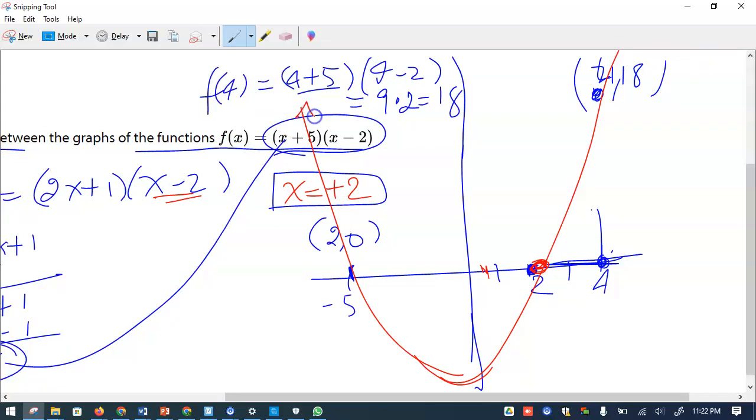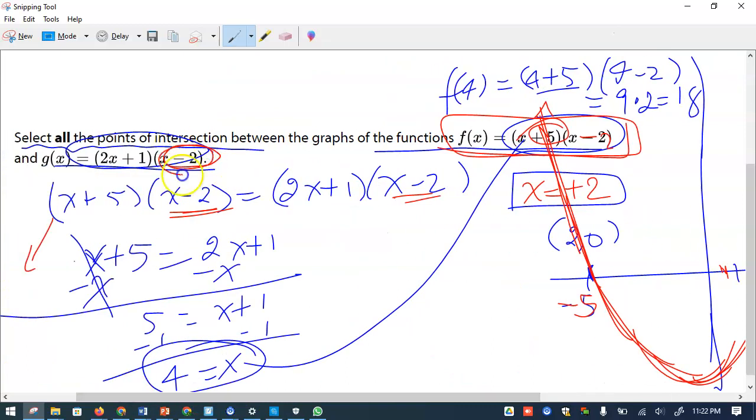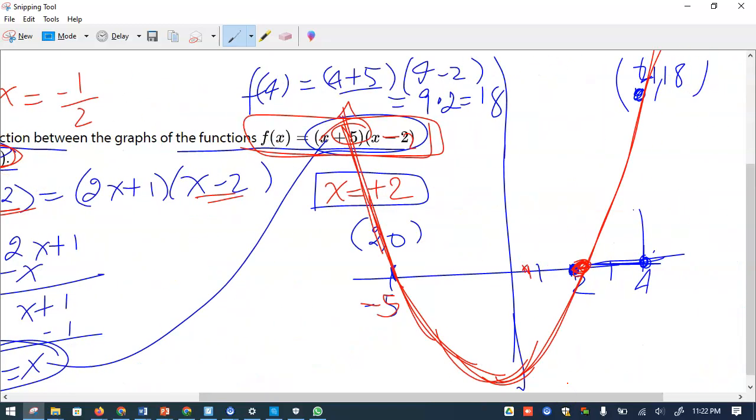So basically, the f of x, this one, if you see the opposite of plus 5, put minus 5. And opposite of minus 2 is 2. So this is the graph of the f of x. And it goes through this point. And the other one is opposite of minus 2, which is plus 2. And if you try to write here, this is opposite of plus 1 is minus 1. And because this is 2 times x, you have to divide. So minus half. So this one is minus half. And this is the point where the graph crosses.